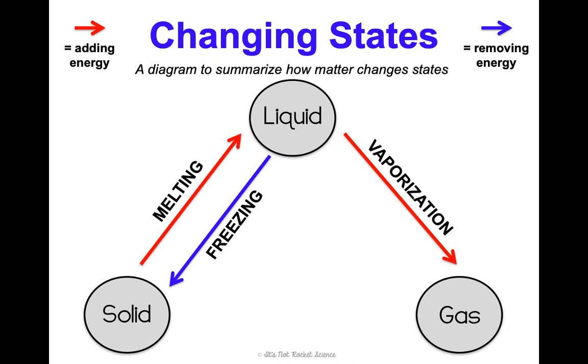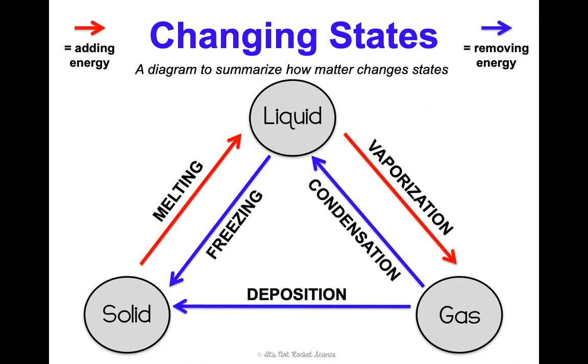Now going from a liquid to a gas is called vaporization, and that means you're adding energy. When you take away energy from it, it goes from a gas to a liquid, and that's called condensation. So vaporization would be steam, and condensation would be like the stuff you have on a glass, especially when it's warm outside and it's cooler in the glass. You can also have changing states between a gas and a solid. So when you go from a gas directly to a solid, you're removing energy. That's called deposition. And when you're going from a solid to a gas, it's called sublimation. This one's kind of uncommon, but it does happen.